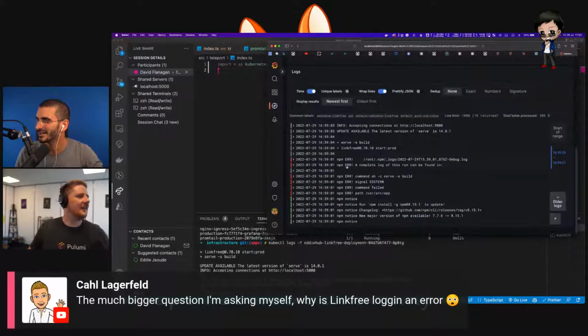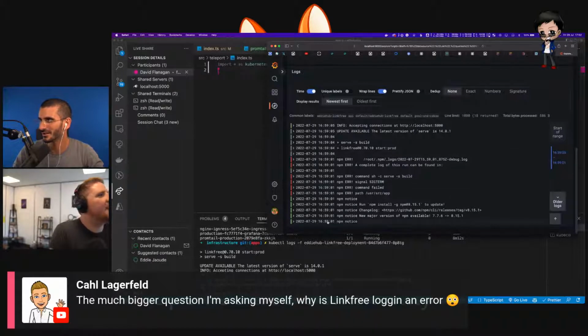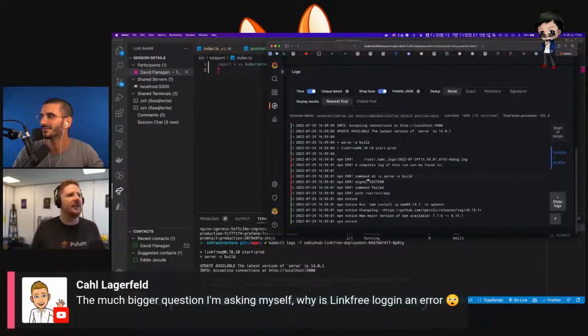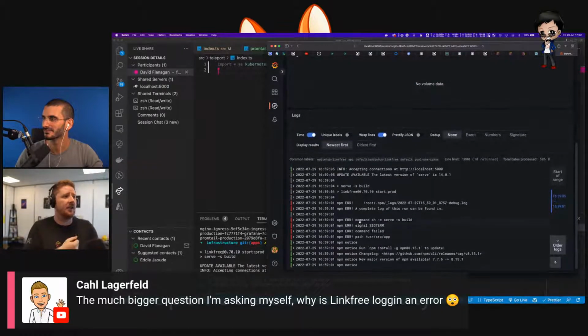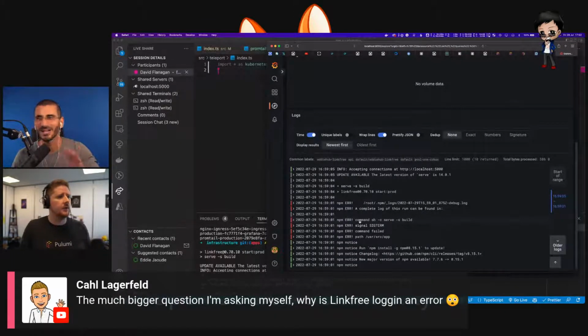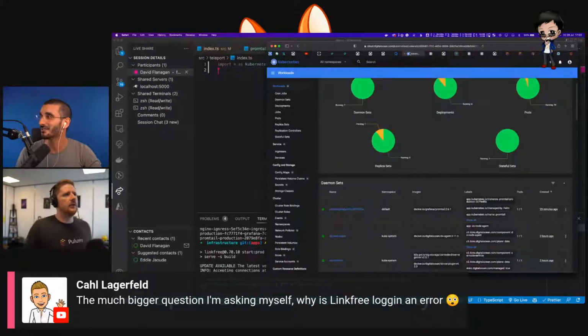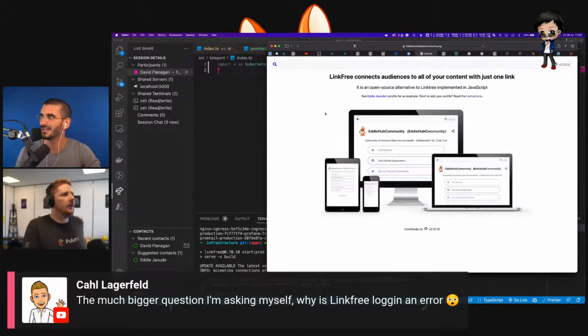Did it die? No, that's because I sent the delete SIGTERM. So when you delete a pod, Kubernetes controllers send a SIGTERM. They give the pods 10 seconds or 30 seconds, depending on how it's configured, to exit nicely. And if it doesn't, it sends a SIGKILL, and that error message just meant that Promtail was working when we killed it, and that's why we're seeing that. Okay, so there's no error. We're okay. And it is up and running on that temporary domain. It's obviously up on the proper domain, but it is up and running and it is working.